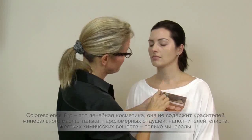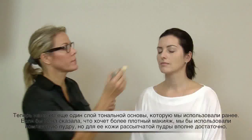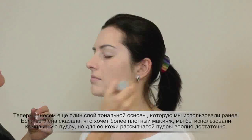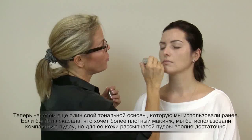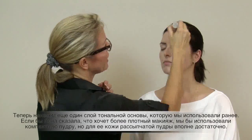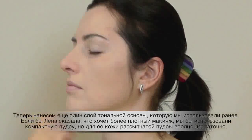So I'm going to add one more layer of her foundation color to blend. And let's say that she said to me that she wanted more of a compact look. We could also do a pressed compact. But for her skin, I feel like this is plenty. But I'm going to demonstrate a compact as well.